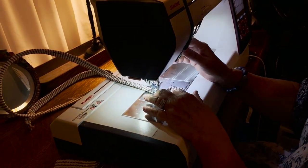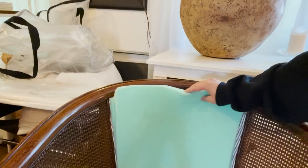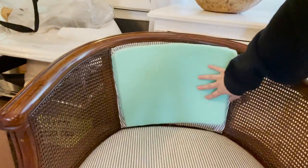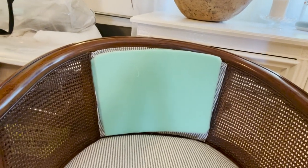All right, I am back home now after spending the weekend at my mom's house, and we are continuing the project. So what I need to do today is cut a piece of fabric that will fit over the back piece and put these in there, and then put on that piece of welting that we did, and we should be done. So that will be exciting.